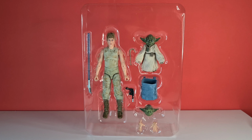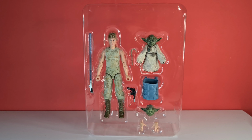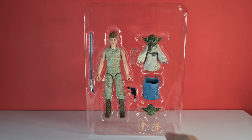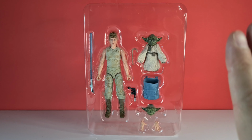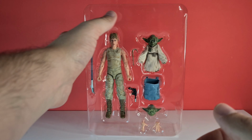Okay, so we get a lot more for our money, and it's looking pretty cool. We've got some extra accessories down here. We've got Sleepy Yoda just here using the Force, and also the hands for Luke Skywalker to swap around, using the Force, and his famous handstand hand as well. So it'd be quite good to take some photos with that. So I guess we have them out. First impressions.